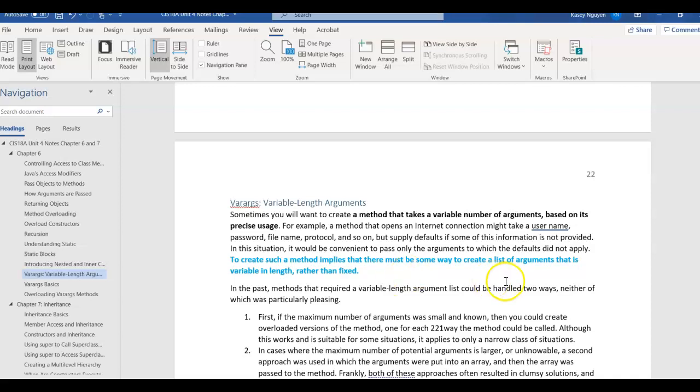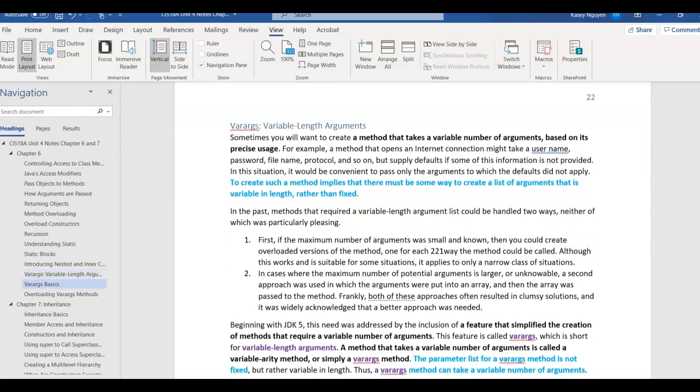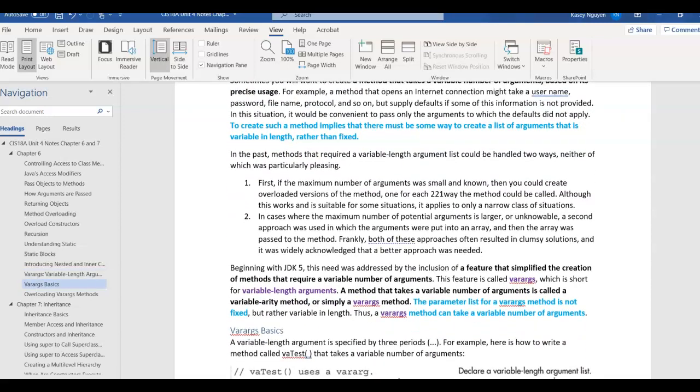So far we've used arguments that are fixed, but when you want to have a list, a parameter list, or a list of arguments, you would use varargs.